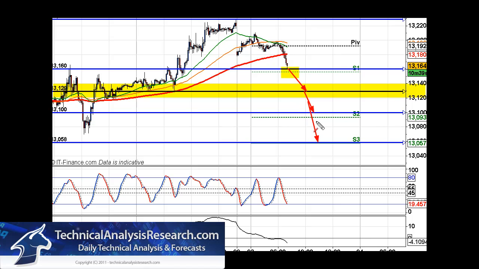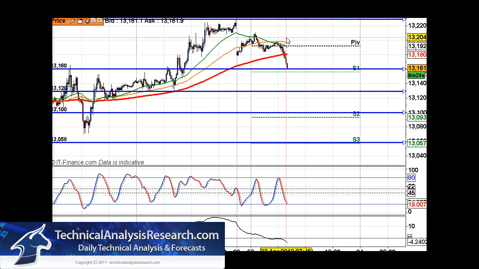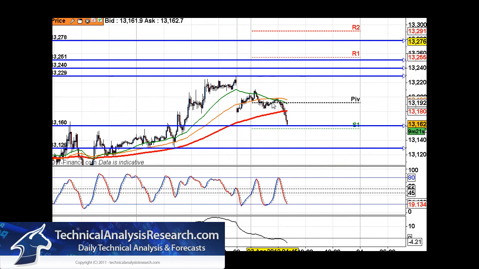So overall, there's a good 100 pip move within this market today. If you manage to catch the majority of that move, you're looking at a potential 100 pips. But do watch the supports. So if you break the 131.60, trade it down to 131.29. If 131.29 gives way, trade that down to 131.00. If that gives way, trade that down to 130.58, and that should cap any downside. If you do make it as far down as that today, then that should cap the downside for today in the market.